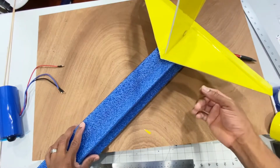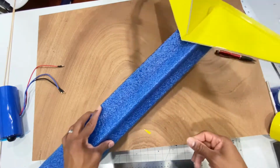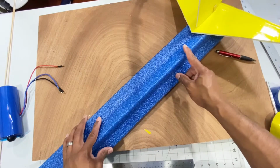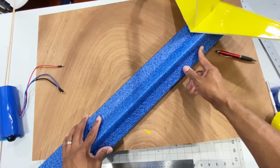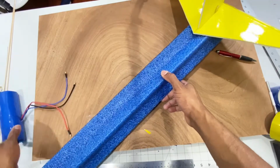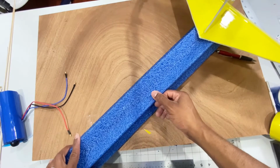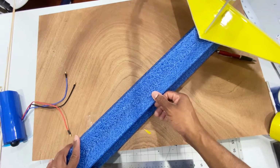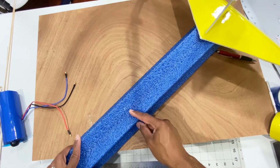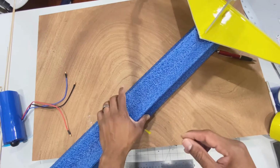The vertical stabilizer, horizontal stabilizer is done. All I gotta do right now is install my servos, put my EDF on, my control arms and my push rods and my battery and receiver, and that should be it. So let's get back to the build.